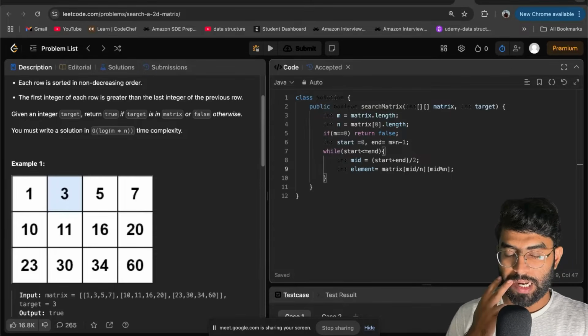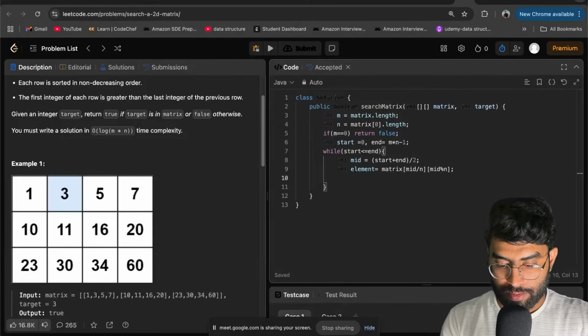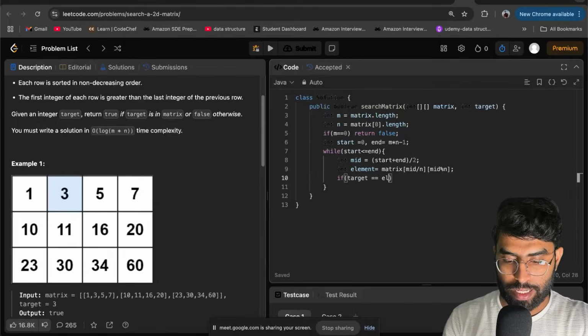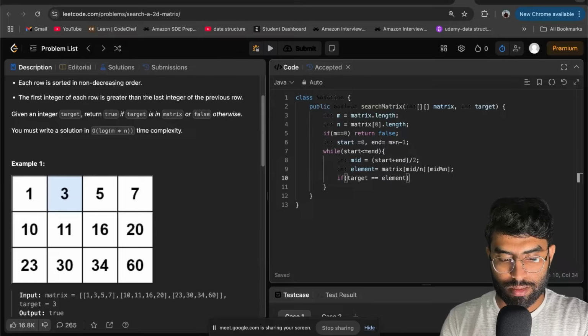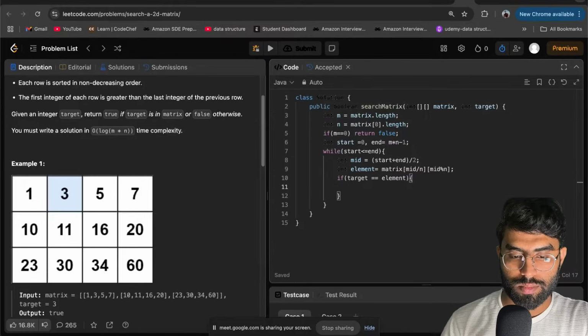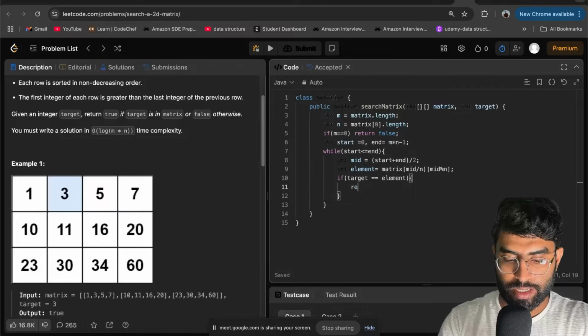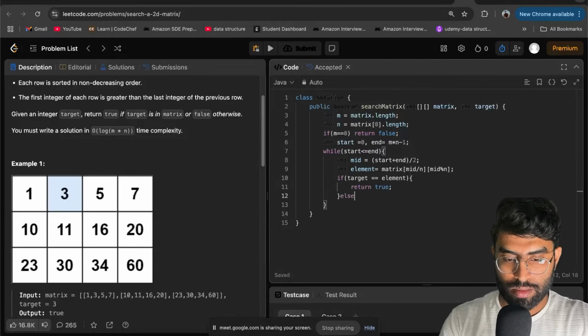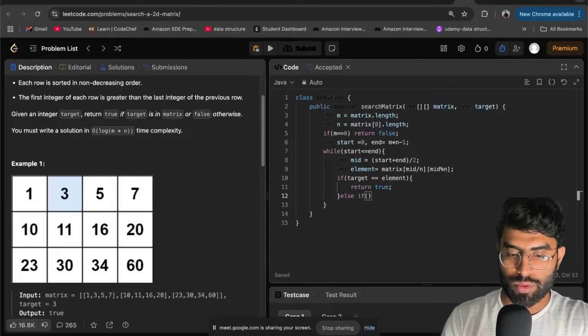Got it? After that we will check the condition if target is equal to element, that means this is the correct element, and we will return true, right? Otherwise we will update the window, correct?